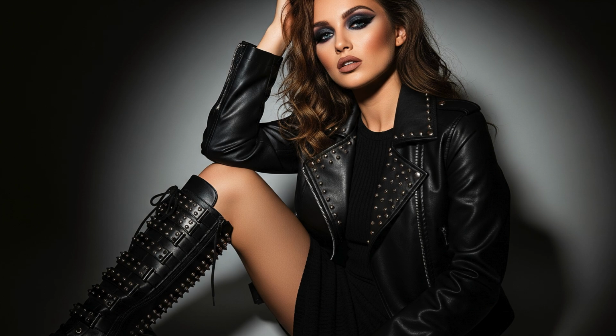4. Glam Rock Goddess. Ready to unleash your inner rock star? The Glam Rock Goddess look is unexpected and unapologetic. Pair your black dress with a faux leather jacket, chunky or studded boots, dark lips, and smoky eyes. Finish with silver jewelry or ear cuffs. This look is perfect for night outs, concerts, or even a bold fashion-forward dinner party.